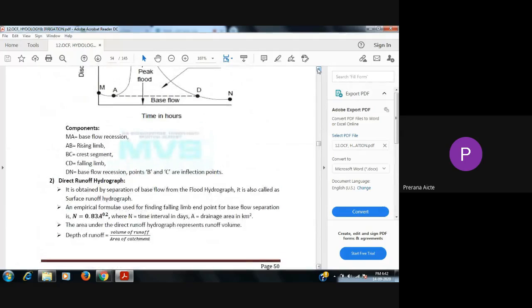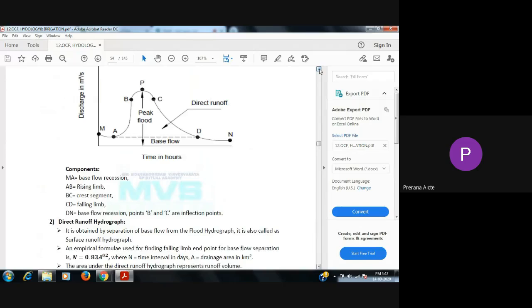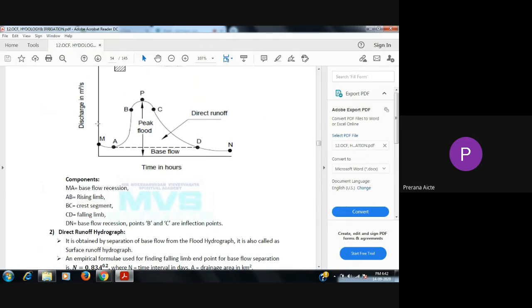Due to the time restriction, I will go slowly. Let us see, this is a hydrograph. It is discharge versus time, so discharge Q and time T. I already told an example. For example, rainfall occurs in your college for 2 to 3 hours. After some time, if you observe the quantity of water coming out and flowing, initially the discharge is slow. Then it increases, and at one point it reaches the peak P.